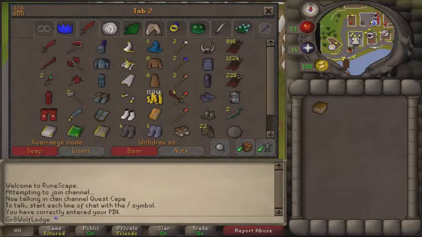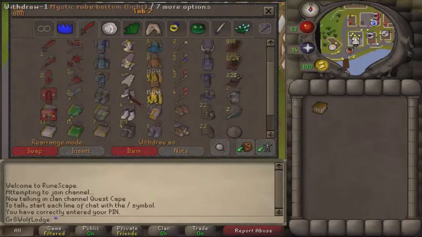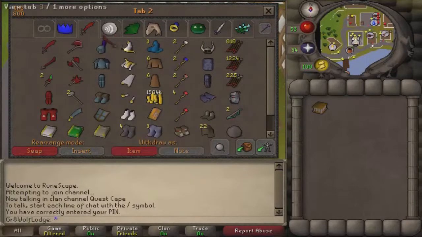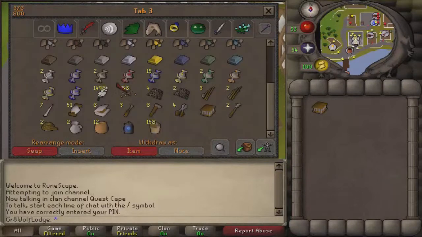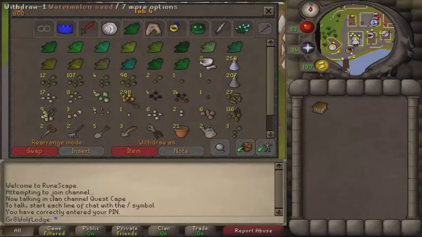I can make like a super noob outfit or a trolling outfit or something eventually, so might as well. Here's my melee tab. Not much has changed. I bought another granite maul. Upgrade some of this stuff, but we'll get to that a little bit later on. Cash stack's a little bit bigger, whatever. Skilling tab hasn't hardly changed at all.